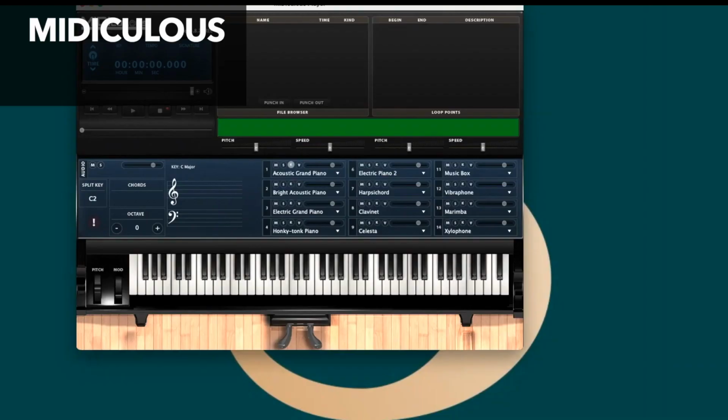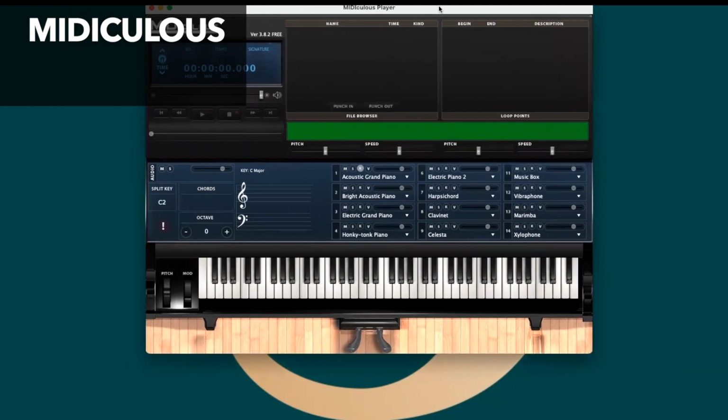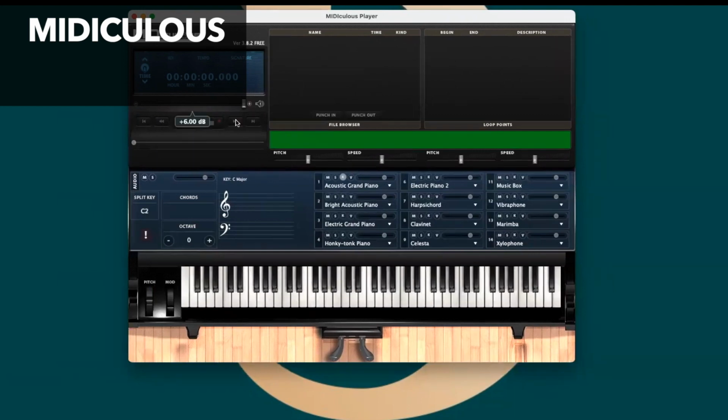One powerful tool that I use often in piano lessons and sometimes in just voice lessons is this software that displays my MIDI keyboard. It's called Meticulous. It's what I currently use. And so when my keyboard is hooked up, I can push a key and it displays it on this nice visual here.